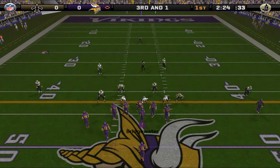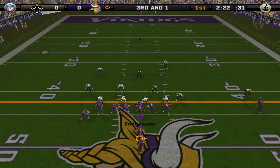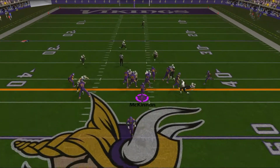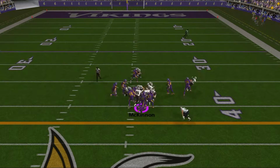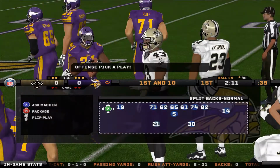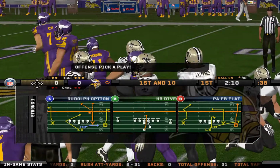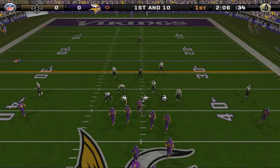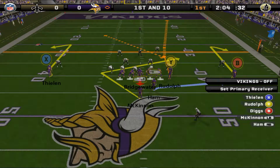Looking to convert on third down, they have to get it to the 42. The Saints come out in a 4-3. Morgan, the man in motion. Hand it off. Davison is there on the stop at the 40. About a 5-yard pickup for the first down. The defense was taken out of their game plan on that play. No one was able to get away from their block until it was too late.